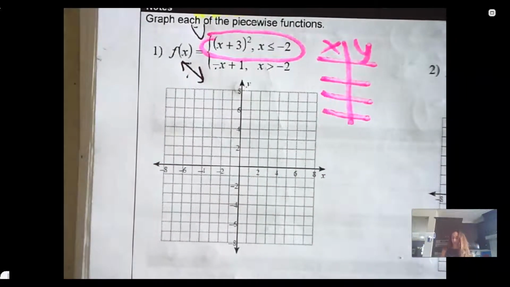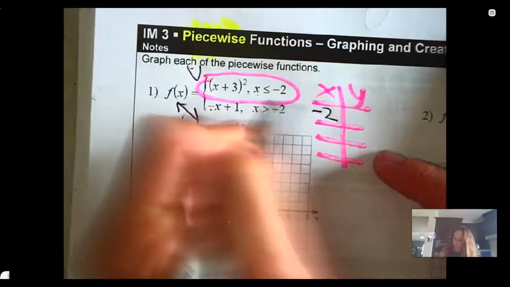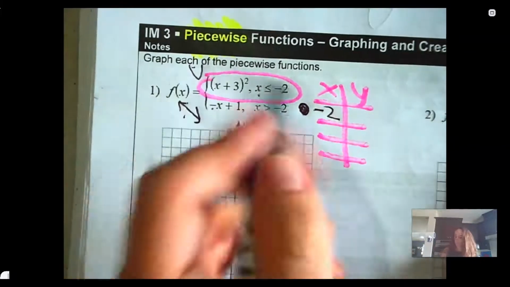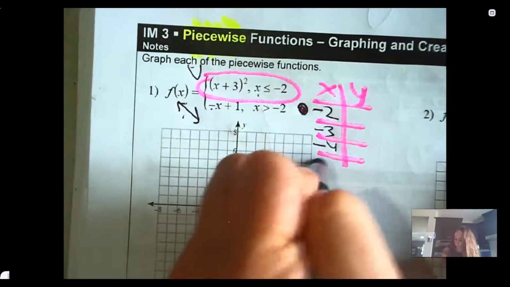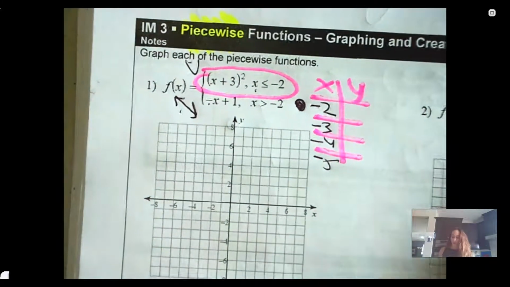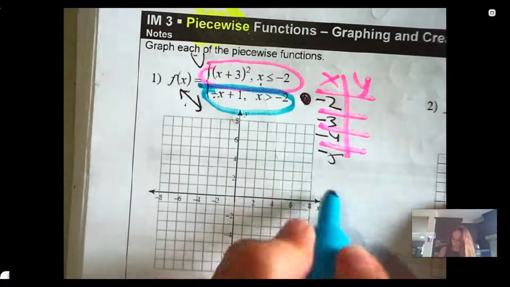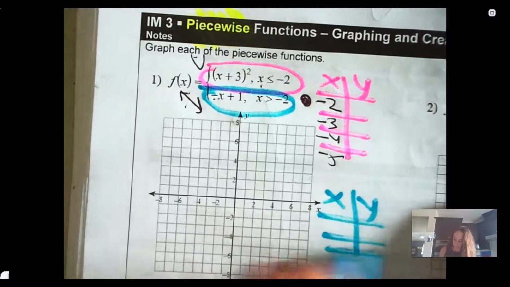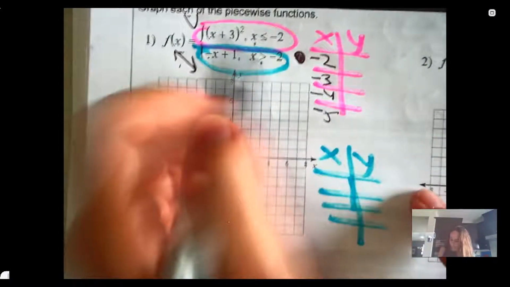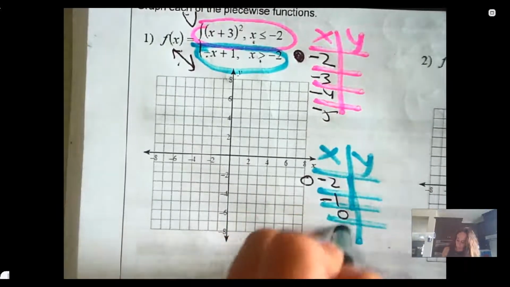Okay? And what I'm going to do is I'm going to go, okay, it looks like they want you to start with the value -2, which is closed circle. And they want to know all the numbers that are less. So -3 is less, -4 is less, -5 is less. I would pick a few points. And then for this one, they're saying, okay, I don't want you to do the whole thing. I want you to start with -2, open circle, and tell me numbers that are bigger, 0, 1.